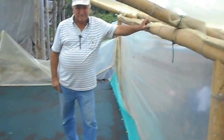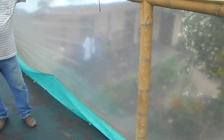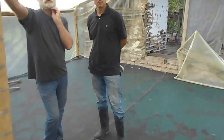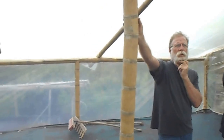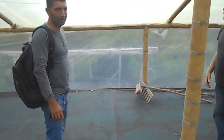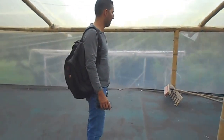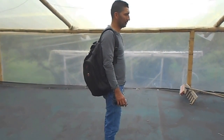And also they have to make these kind of windows to roll up so we can have the air coming through, and it won't keep the humidity inside, being so closed in. So that's going to help a lot to control the temperature, and we're going to have a lot better beans like that.